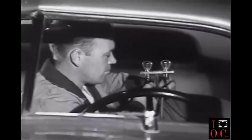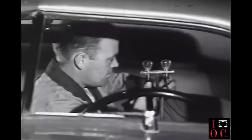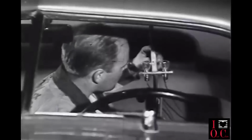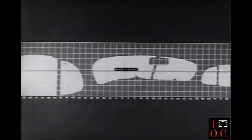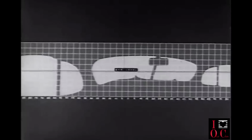This increased visibility, an important contributing factor to safer driving, is a direct result of scientific research in the Proving Ground Visibility Test Chamber. Here, engineers set up a pair of lights in a position corresponding exactly to the location of the average driver's eyes. By turning on the left light and measuring the shadow cast upon the calibrated surface of the wall, they determine the range of vision of the driver's left eye.